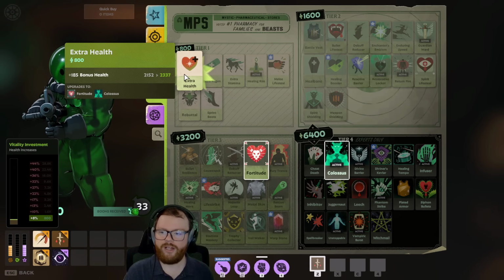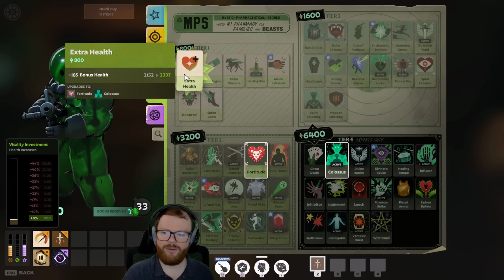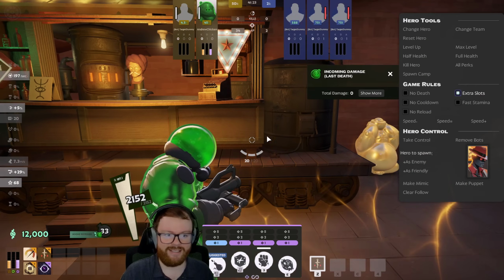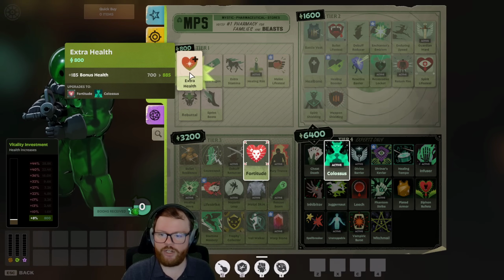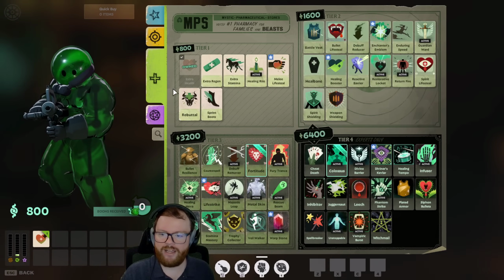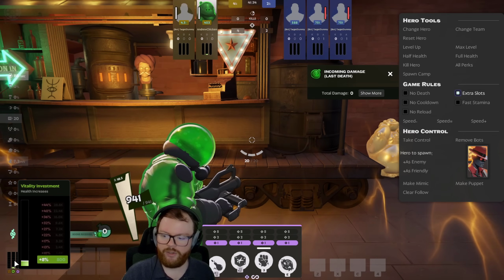So first of all, Extra Health actually got buffed. The bonus health has increased from 175 to 185. Might seem small, but bear in mind that 185 bonus health in the early game is actually a really big deal. If I go ahead and reset my hero here, I only have 700 health, and then I buy Extra Health. Not only do I get that 185 bonus health, but I also get a percentage of extra health on top of that because of the vitality investments.